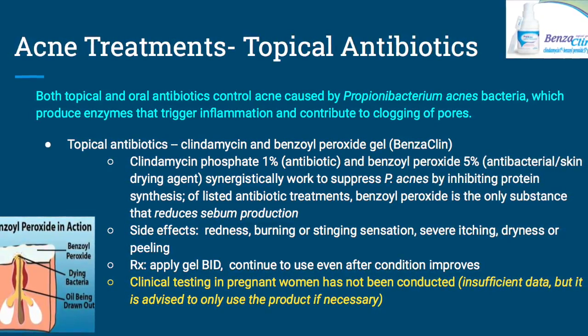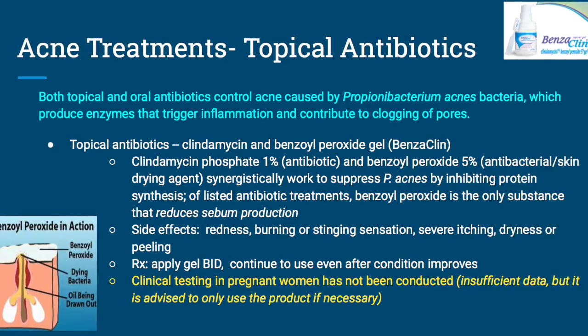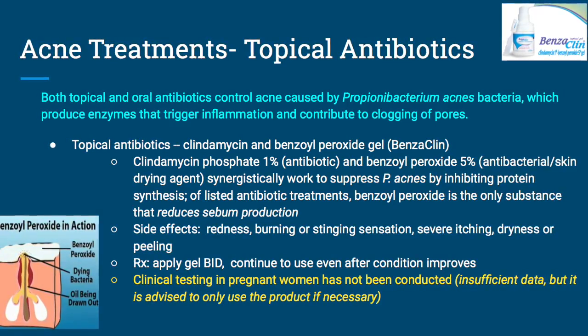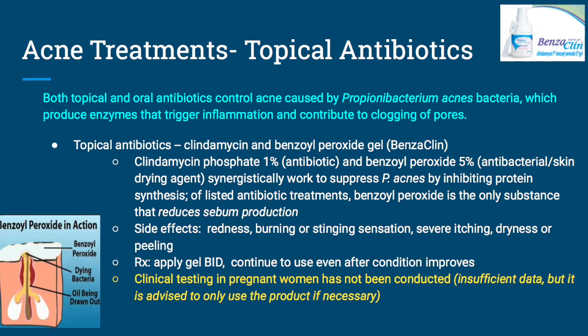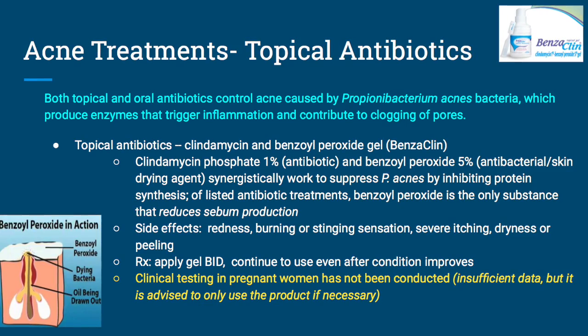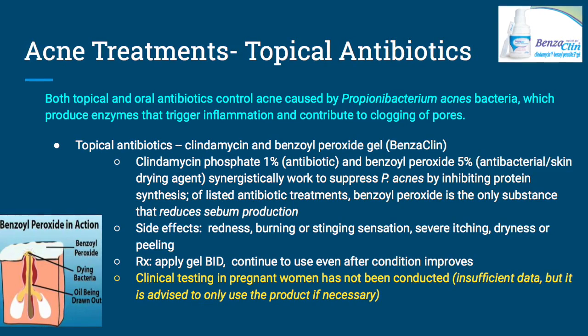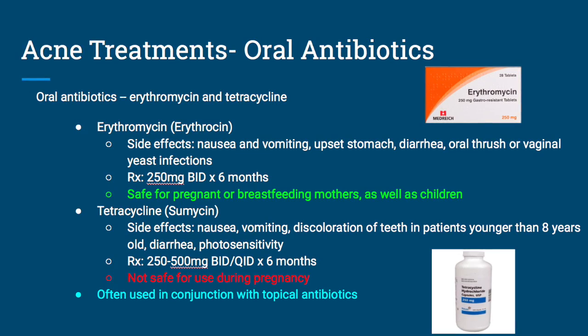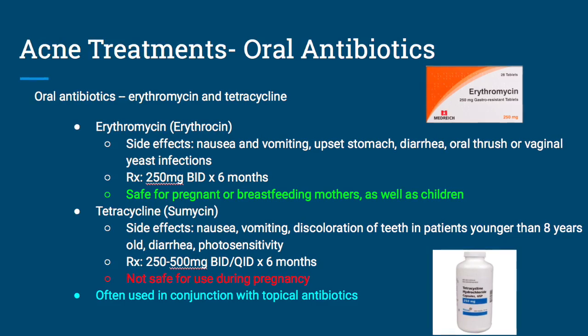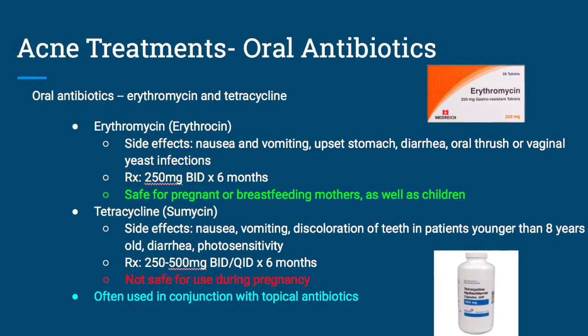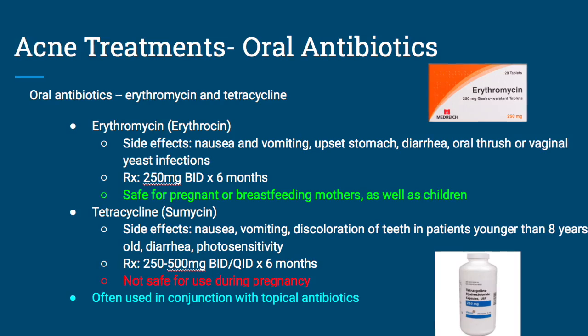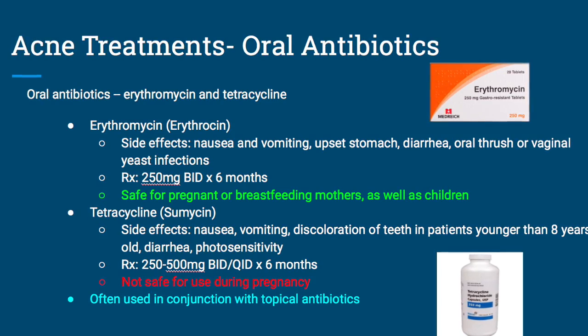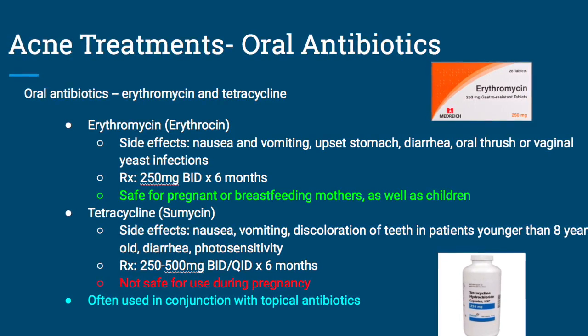Common side effects to topical antibiotics: redness, burning, stinging sensation, dryness, or peeling. And clinical testing in pregnant women has not been conducted with topical antibiotics, so it is just recommended that it not be used. Common oral antibiotics: erythromycin, side effects: nausea, vomiting, upset stomach, diarrhea, and yeast infections. A benefit of treating with erythromycin is that it is safe for pregnant or breastfeeding mothers as well as in children.